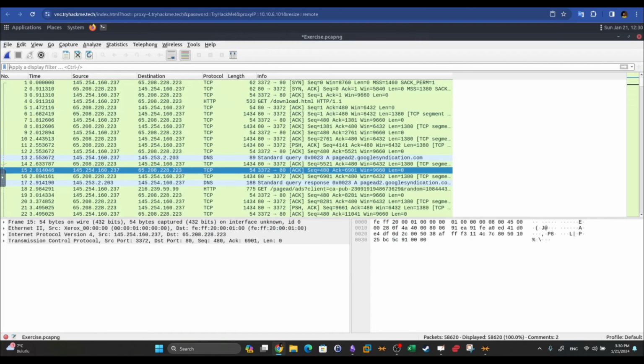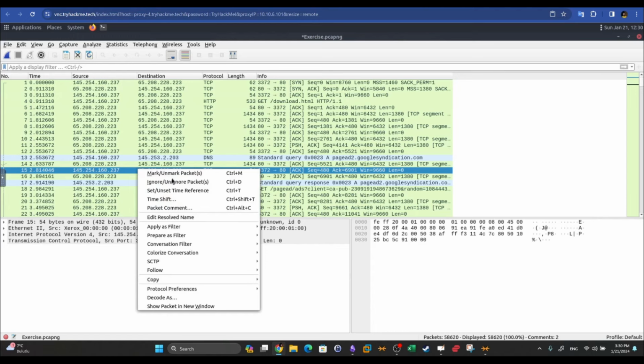Now there is another sort of filtering called the conversation filter. So previously we had only one single entity by which we searched the packets. Now, if you want to use the conversation filter, we can go ahead and click on conversation filter.